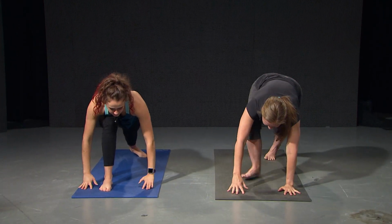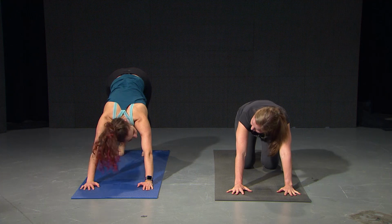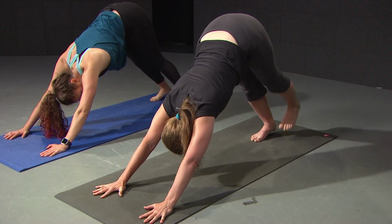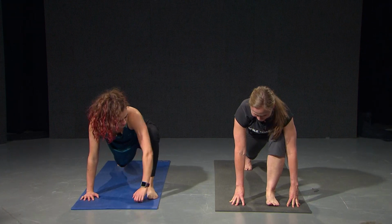Step back plank. Now if you get tired with the plank, you could always just go to down dog and wait, or you could even come to the knee. So that's always an option. Another option too is you can lift the leg and then pull it forward as you step forward. So lots of options again.